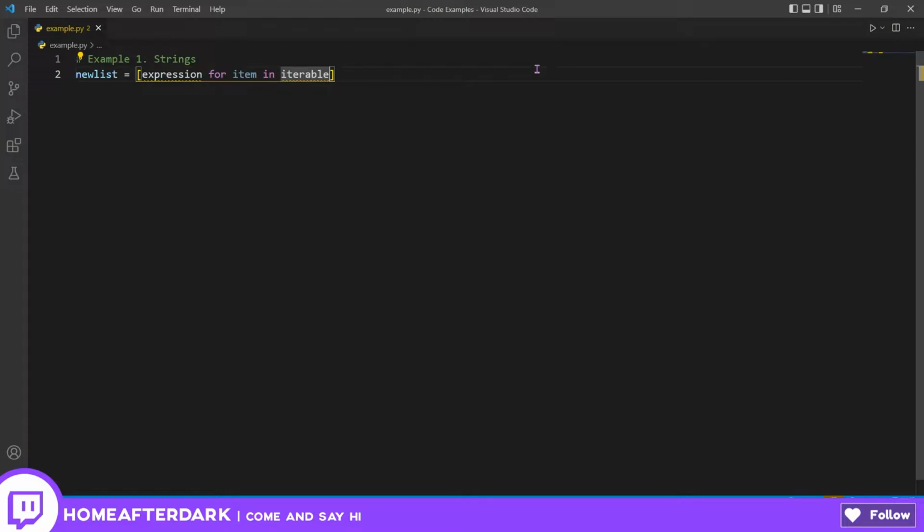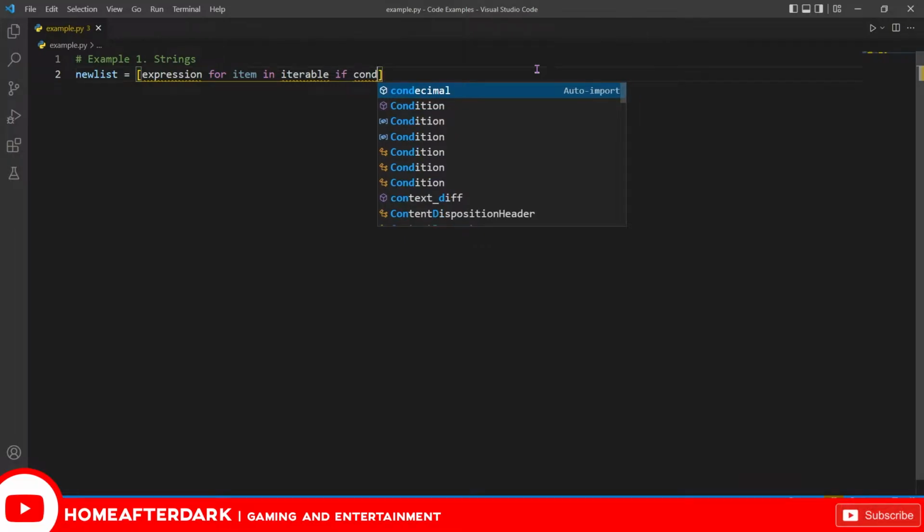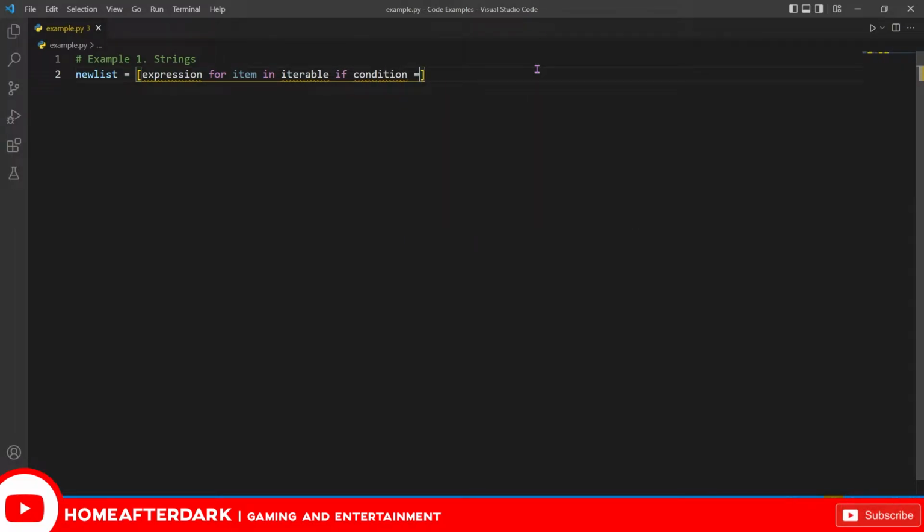But then after that, you could do stuff like, if condition is true, then return something. Every time we go through it, the first index, second index of the iterable, I only want this value coming back if a certain condition is met. This is roughly what list comprehension is going to look like as we go through it.